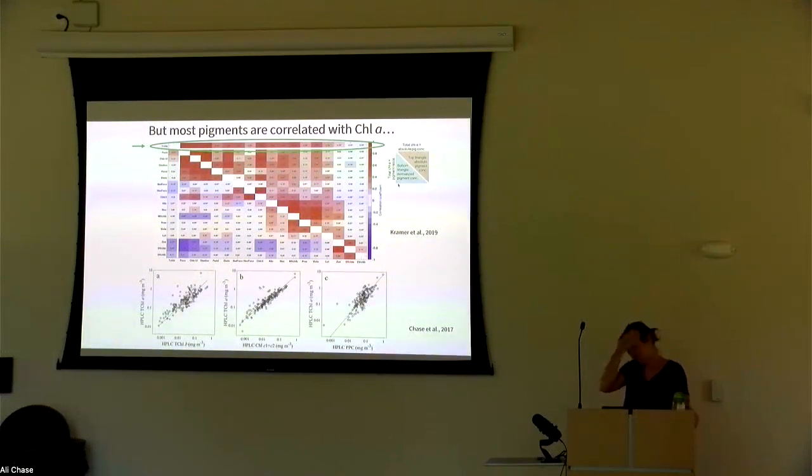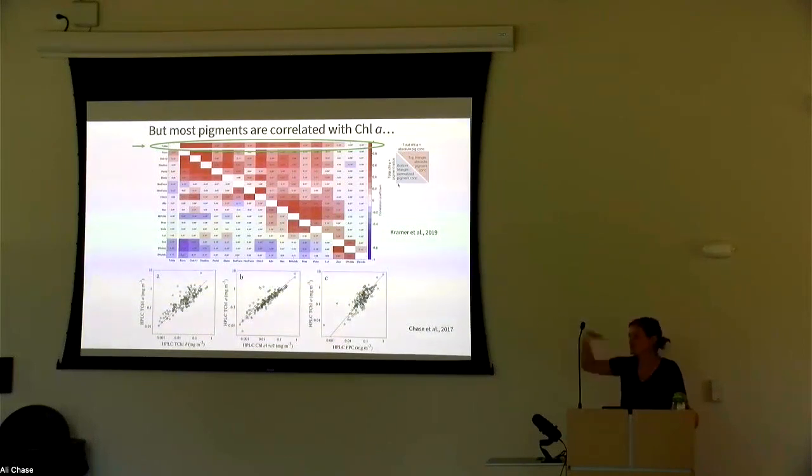We tested the Gaussian method against that, and there are some publications that have done a similar thing to look at accessory pigments on a global scale, and it can be useful.